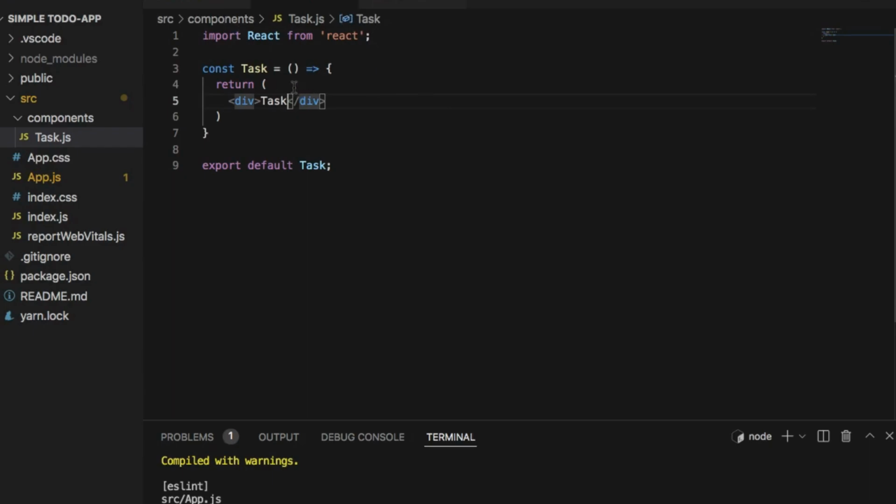By the help of props, we'll be able to change anything that is displayed within this.